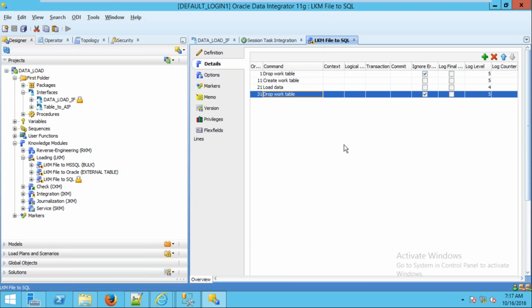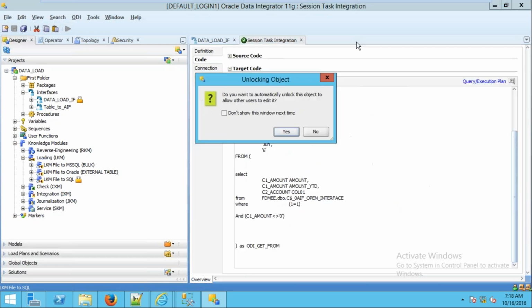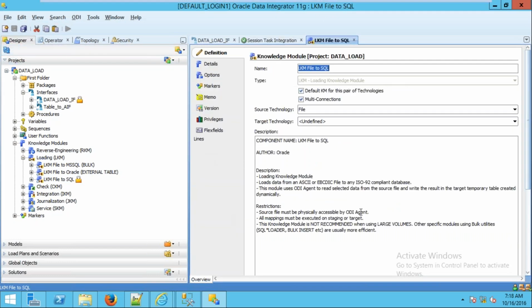If you want to customize any knowledge modules, then you need to add some information here and write your own code there. Here you can see ODI ref get table. This is one of the key pieces of table information. getTable is a keyword, or you can say a function, which we can use in ODI. You can go and check the ODI admin guide, and whatever codes we want to use, you can use them to customize your knowledge modules. The steps which are already defined are the basis on which your process will be generated.